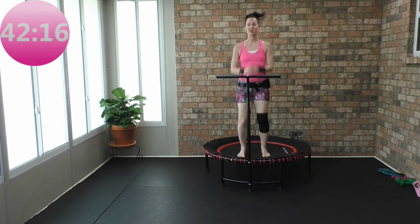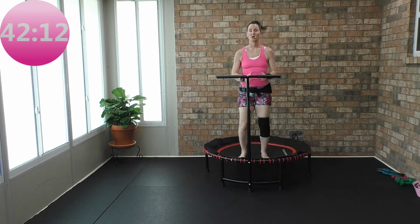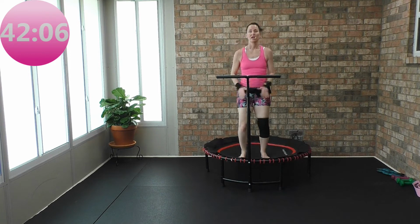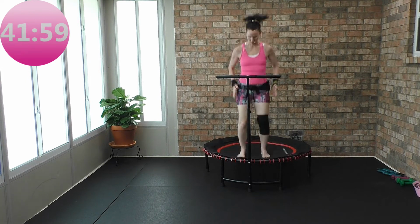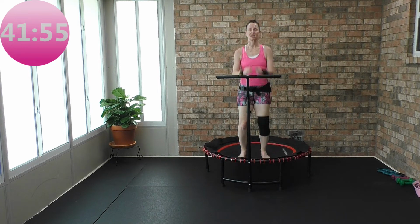I love rebounding. For any exercise I do today, if you don't like it, substitute it with another exercise. Do what you can and don't worry about the rest. Modify absolutely anything you need to. Soft bend in the knees. I want those shoulders back, down, and away from your ears.